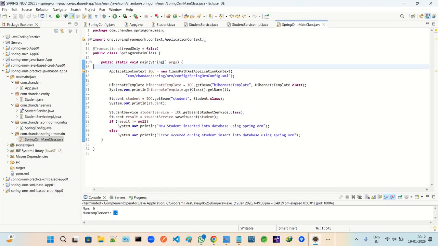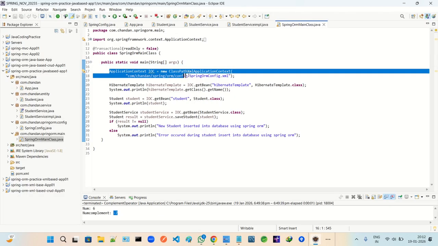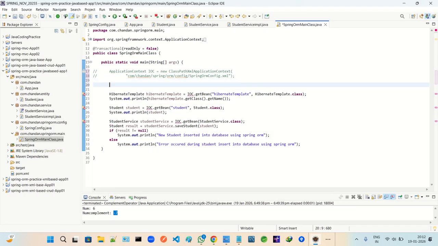How are we going to configure it? Will we use Annotation? No, no, this is application context which we use for XML based configuration. Which configuration do we need to use? Annotation config application context.